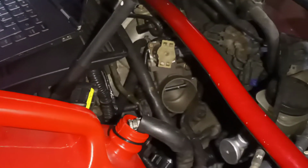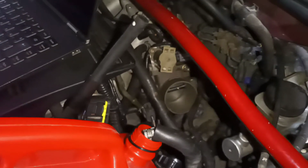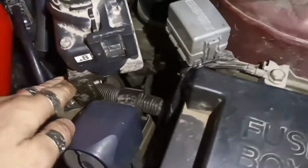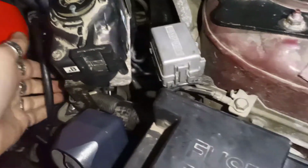So you have to locate it, and in this case this is not a returnless system. Some cars may have a returnless system, so only one fuel line will come to here, others will not. For this car, if you look here, right there is your fuel filter.